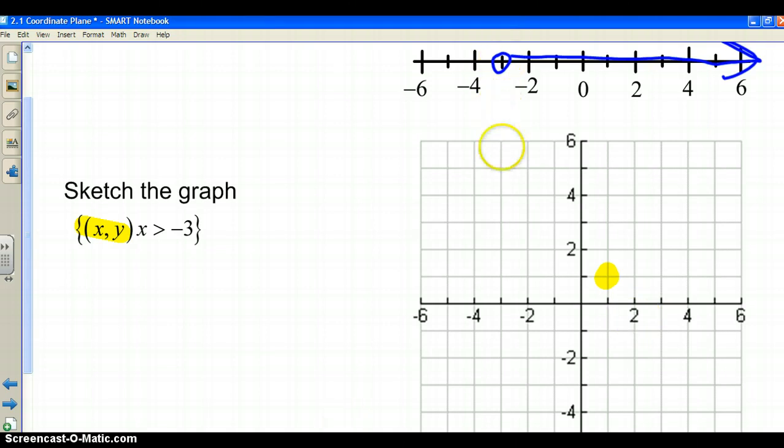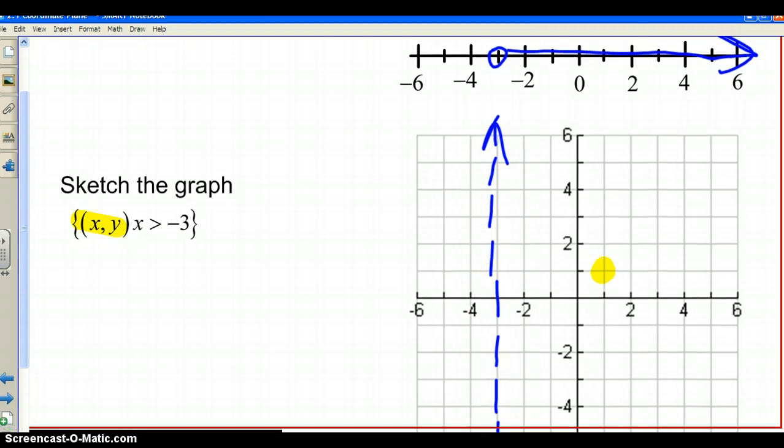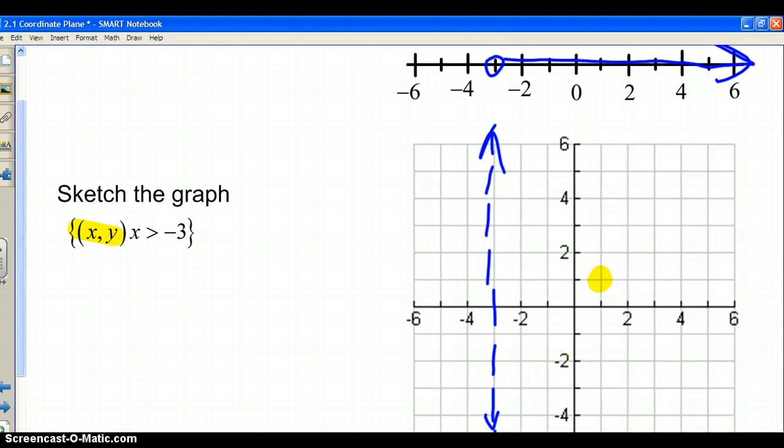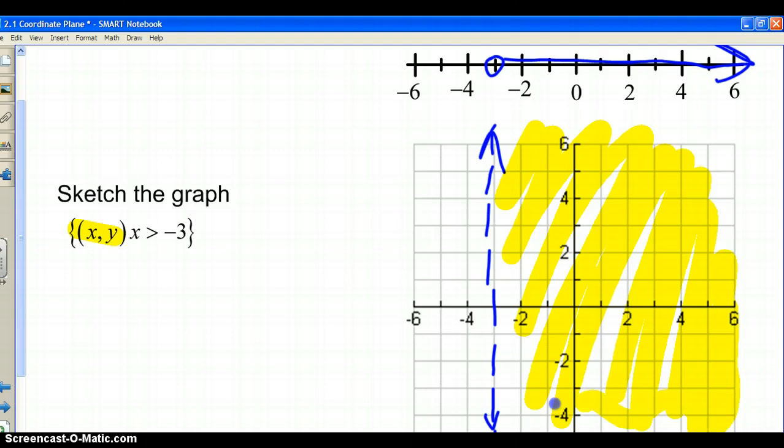Really, if you think about this graph, instead of an open circle, it's going to have a dotted vertical line, an asymptote, at -3 there. And then I'm going to shade. X is bigger than -3. Just when this one's shaded to the right, really all of this is part of my solution area. Any point, doesn't matter which point I pick in here, here, here, even points in between. Any point I pick anywhere to the right of this vertical line where X is bigger than -3.